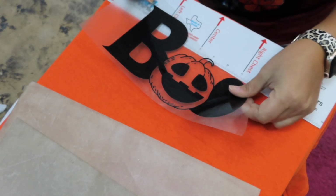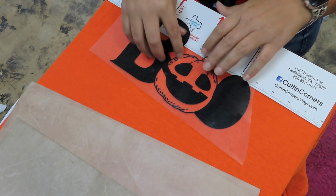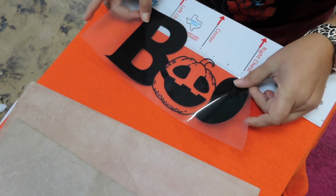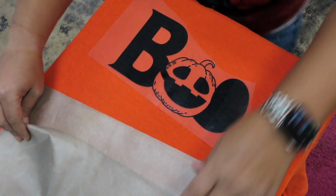Now, this is the one that is the solid black backing, which to me is probably one of the more preferred methods for this, and the reason being is I think that way it gives you the most leeway when it comes to your design, in my opinion, because everything's solid. So if it's off, it's not as easy to tell, because when you're adding a slight outline so it slightly overlaps, if you overheat it, it can still change to something that isn't perfect.